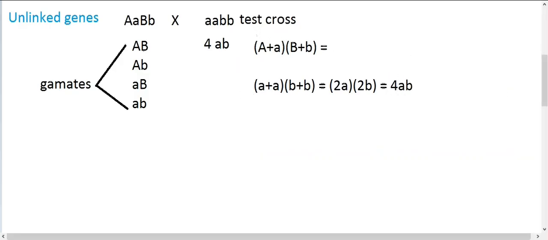So what we do here is you do a FOIL. It's not that difficult there. So you'll go like, okay, this times this, this times that there, and then this times this guy here, and then this times that guy there. So that's how you end up with these gametes here. For these guys, well, since these are the same, you can add them.